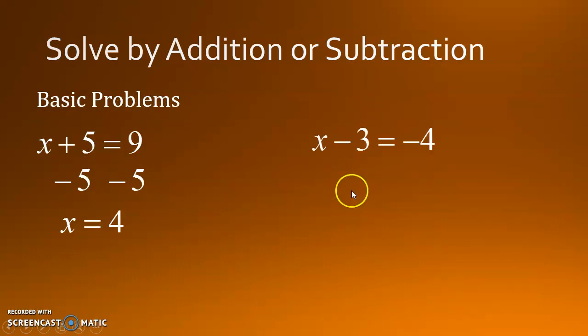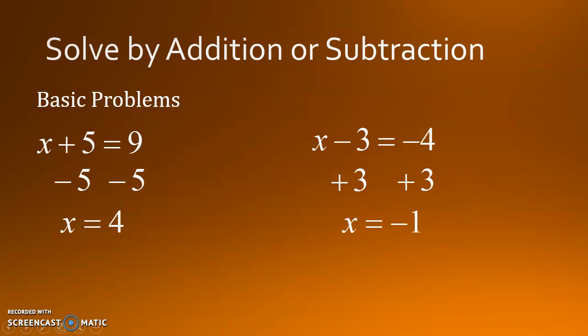And then the same thing in a subtraction problem. So we have x minus 3 equals negative 4. This may be a curveball for some of you, but we just have to get better at adding and subtracting positive and negative numbers. In this case, I'm going to add 3 to both sides, again starting with the number I'm moving and then doing the second part here. And then negative 4 plus 3. This is a subtraction problem. 4 minus 3 is 1, and the bigger number is negative, so our answer is negative.